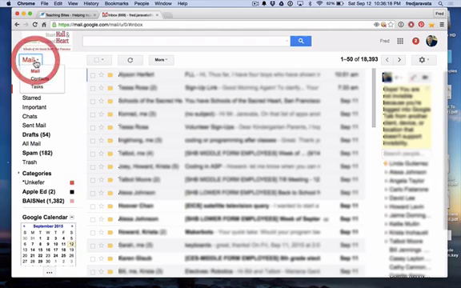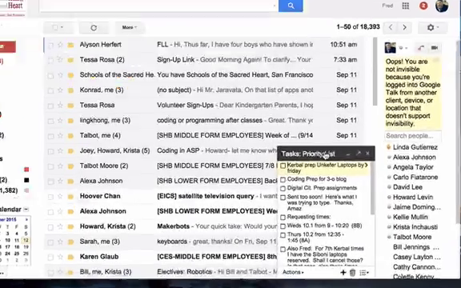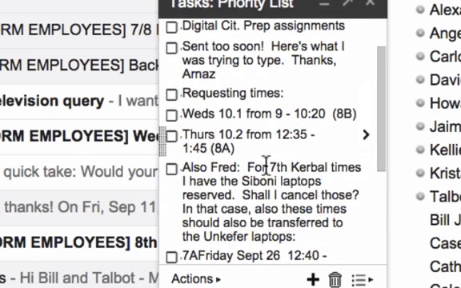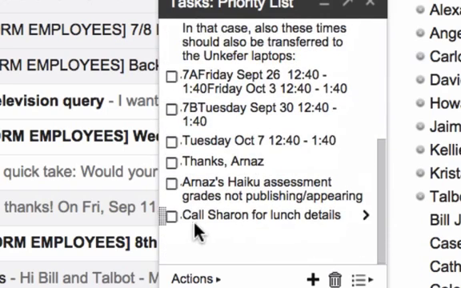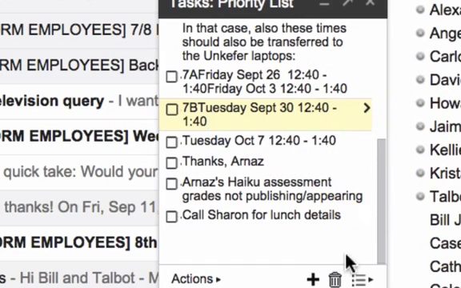Now under mail, again, we go down to tasks. Tasks are like priority lists. They're like bullet lists. They're like a to-do list. Okay, so they appear down here, and you can see I have a bunch of different items here already. You can add one. You can press the plus button. You can delete some. You can indent, move it around. You can indent where you can nest it underneath a different bullet point. So how to do that?